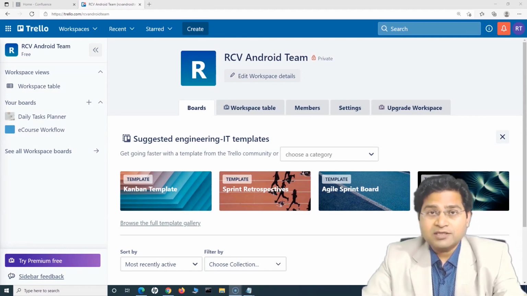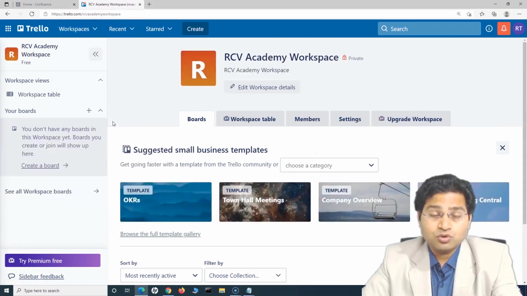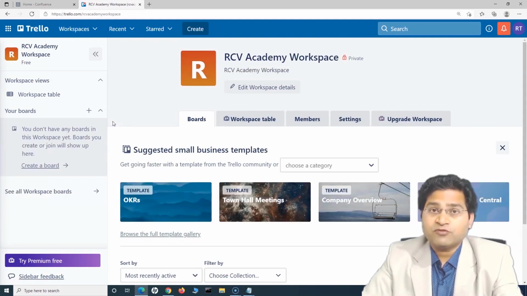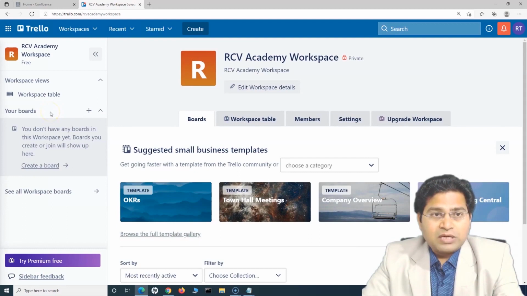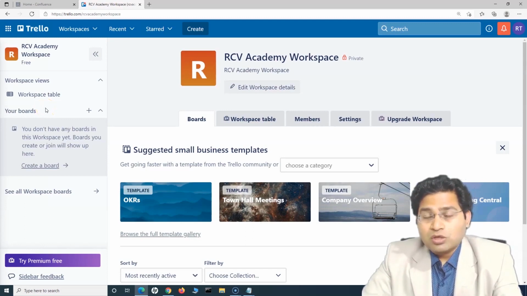So let's quickly go ahead into Trello and understand how you can use Trello for project management. First thing, I'll go to the workspace, which is the generic workspace I created. In this workspace, I'll show you some examples for project management, for software development, etc. First thing you have to do is create a workspace. Now, say for example, you are an HR team and you want to manage the HR project. You will first create a workspace and then try to find the templates that are relevant for the HR workflow. If not, then within your team, you can define your own workflow. So let's go ahead and see what templates are available.